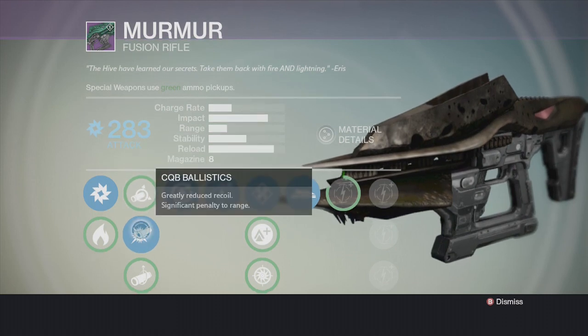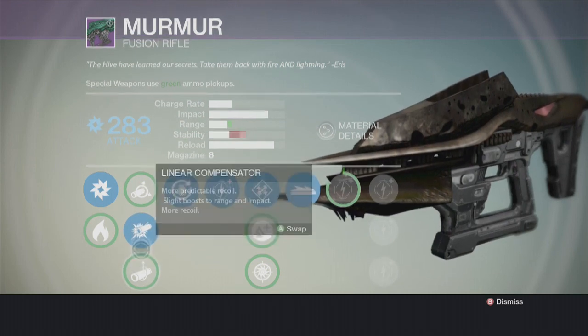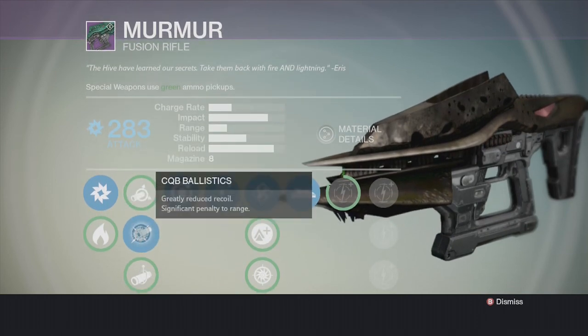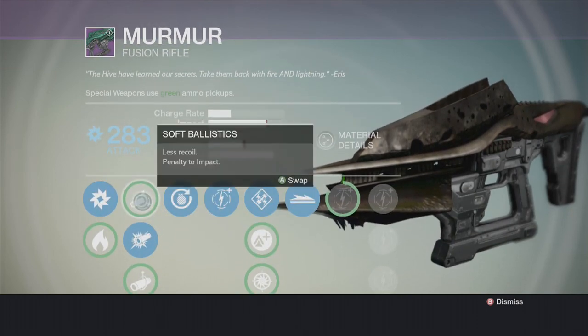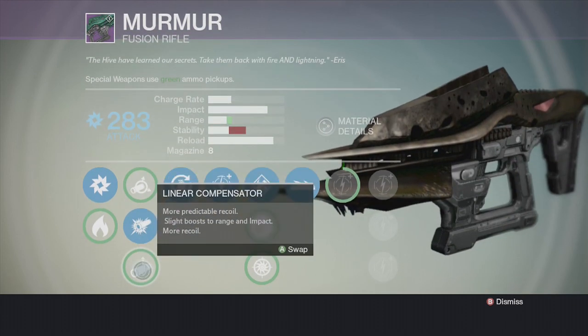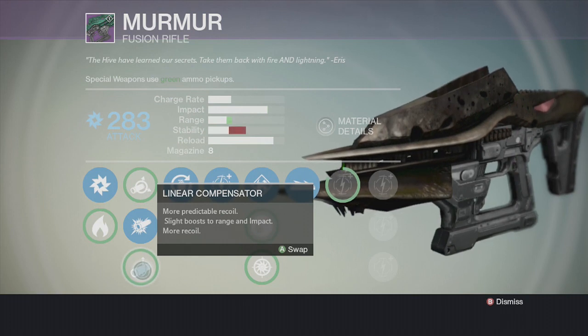The CQB ballistics: greatly reduced recoil, significant penalty to range. So it does have a pretty big difference in the range. I mean, not huge, but significant, like it says right there. Then you have the linear compensator, where it's got the range higher and the stability of the weapon, the recoil is much lower.